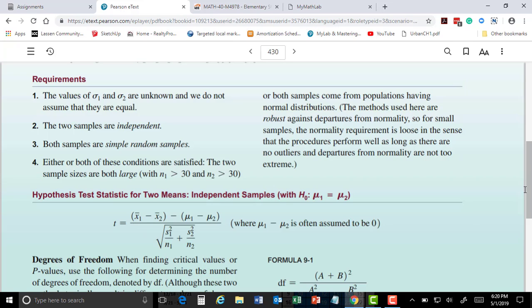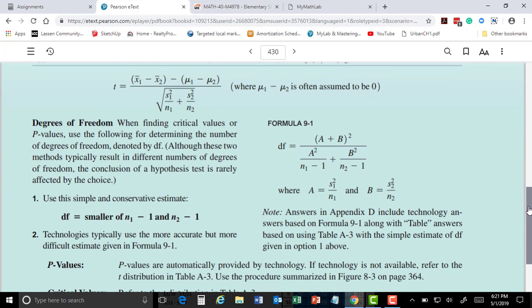Now, what is all this business about? It's a little bit more complicated because it has this extra term, s squared over n, the variance of the second group divided by its sample size. And this is the equation. Depending on the distribution they use here, notice that this is a t, so they're using a Student t distribution, and then degrees of freedom. You have degrees of freedom with the t distribution, so we have to calculate the degrees of freedom.